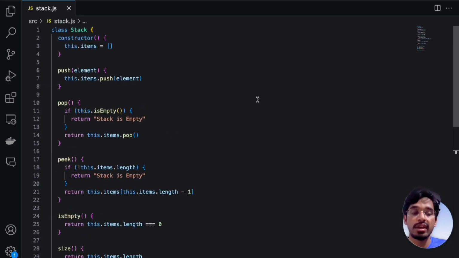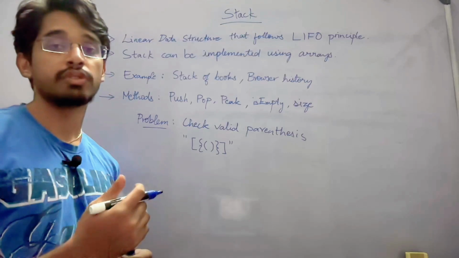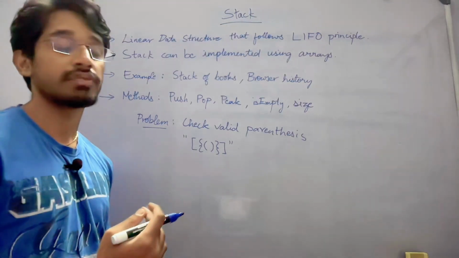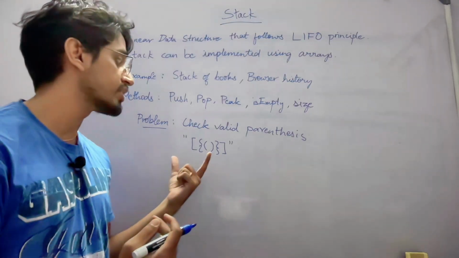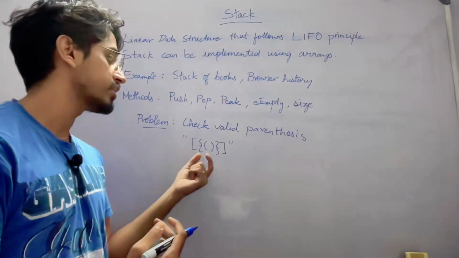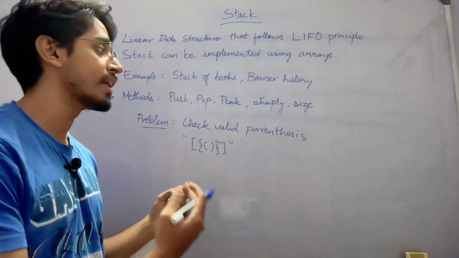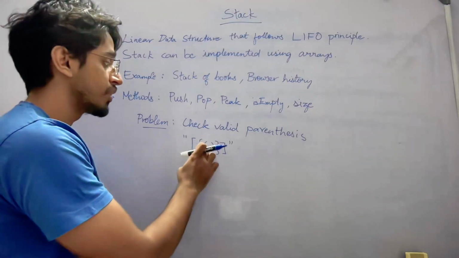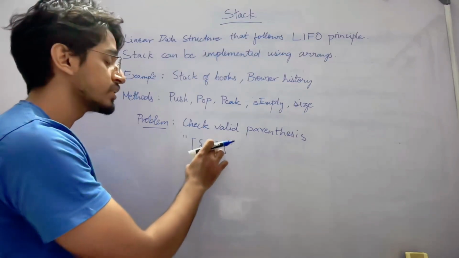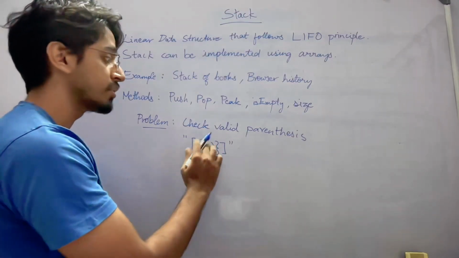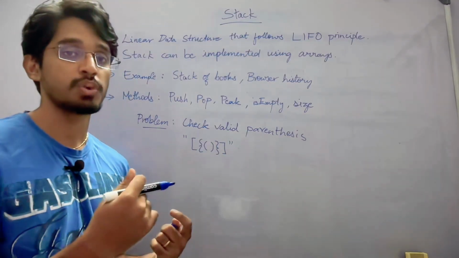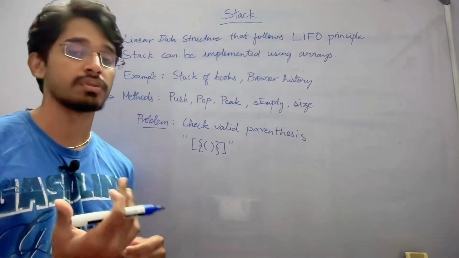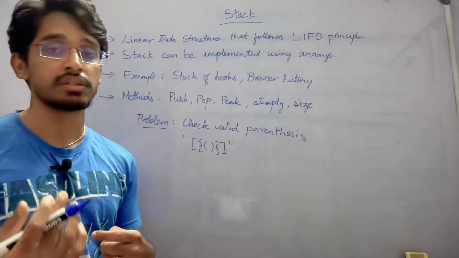Now let us see how we can solve a problem using this stack. This is one of the most popular interview questions: you will be asked to check for valid parentheses. You will be given a string, and they will tell you to check if the parentheses are actually valid, without any syntax errors. You see that for every bracket, it closes in the right order. If there is any order mismatch, there is a syntax error, and we just need to return false. Basically, this is how all the code editors actually work.